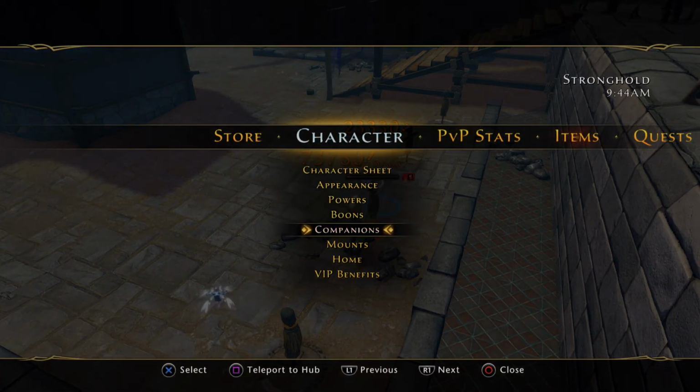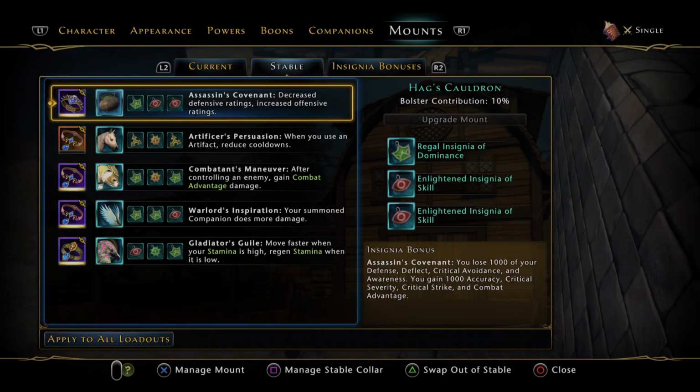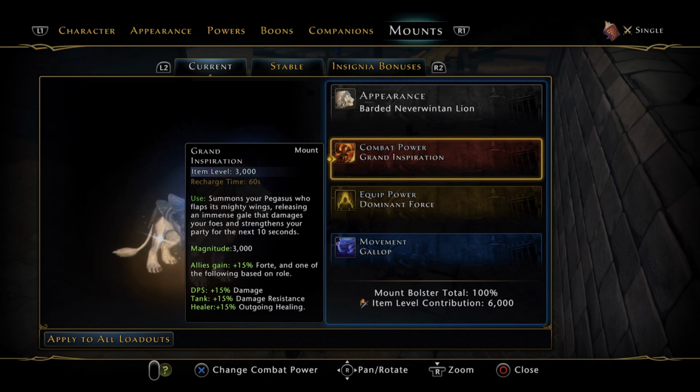I use Pegasus just because it helps the entire group, right? It still does damage to the boss, but it increases damage for allies with 15% Fortitude. Increases damage by everyone, all the DPS by 15%, increases outgoing healing and damage resistance to the tank. So this one's a very good setup for most of the time.